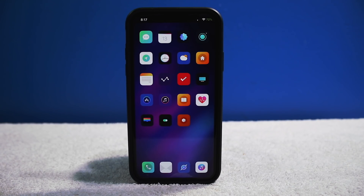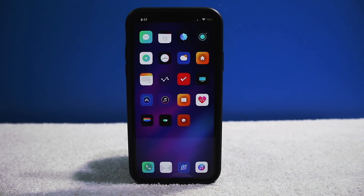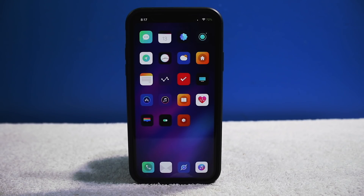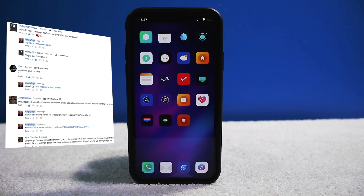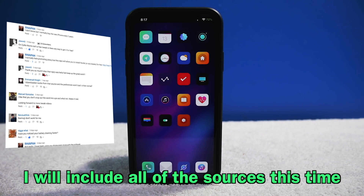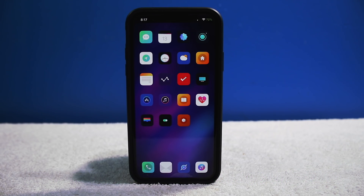What's going on guys, ladies and gentlemen, Simply Pops here back at it again with another top 20 jailbreak tweaks video. Thank you guys so much for all your support on my last jailbreak tweaks video — so many comments, and I respond to you guys right away, within a minute. Without further ado, let's go right into the top 20 jailbreak tweaks, plus a little bonus tweaks towards the end of the video.